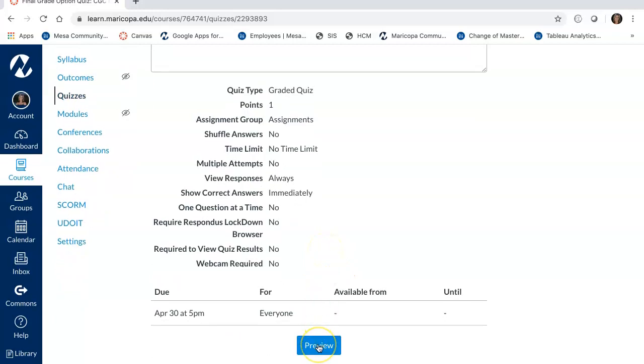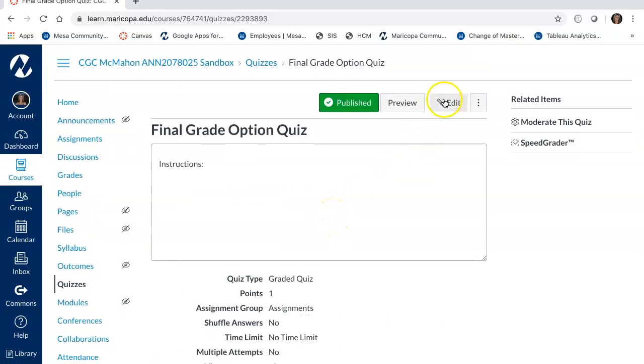Once you've done that, you will see your entire quiz plus all the criteria for your quiz below. You can preview the quiz here if you want to see what it's going to look like. And then you can go back and edit the quiz if you made a mistake. And those are the ways that you can adapt the quiz before you have students take it. Once my quiz was finalized, I put an announcement out to my students letting them know that I had a quiz available for them to complete in order to be able to opt into a letter grade.